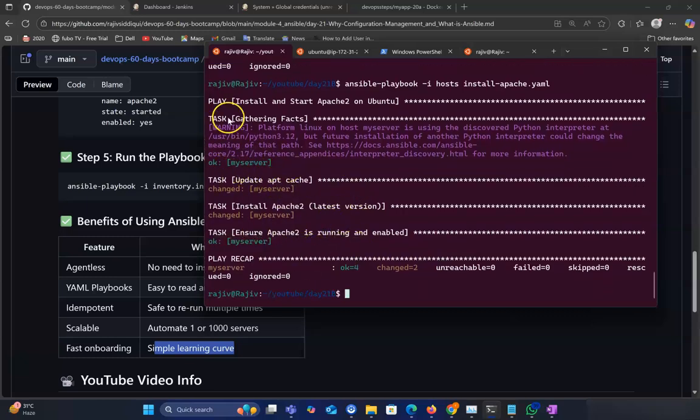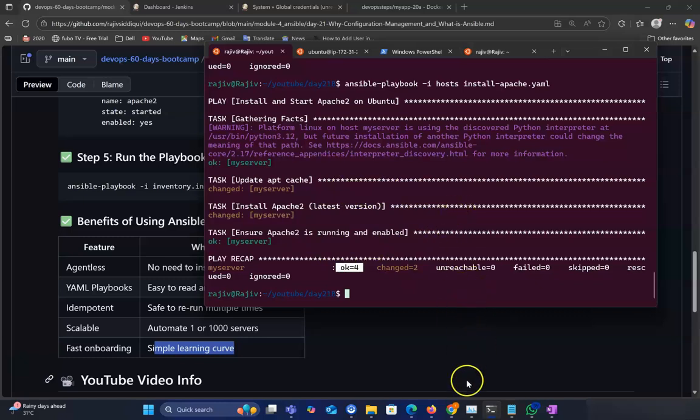The 4 tasks are: first, gather the information, that is 1 task; the second is also a task; the third is install Apache; and the fourth is start the Apache server. It was showing okay 4, that means the 4 steps I ordered Ansible to do were done properly, so everything is fine.